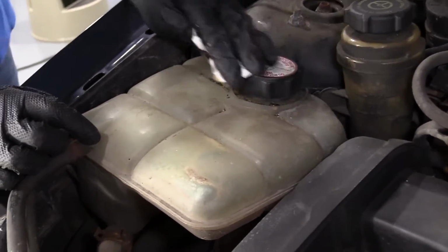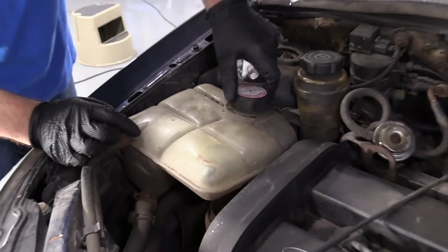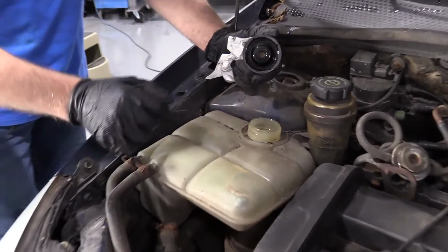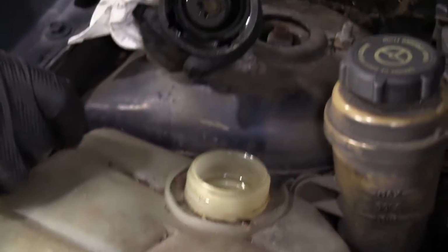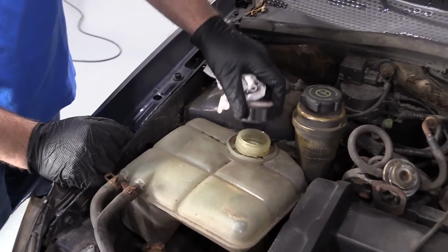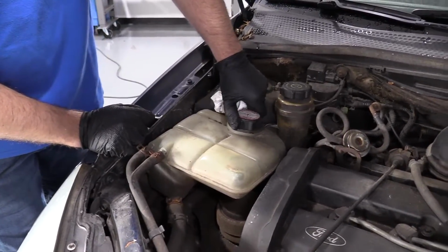When you go to pop this cap off, like I said, you want to make sure this engine is cold. Otherwise it's going to spray out at you, and you can check the level. You can top it off right there, put a funnel in there. When you're done, just take the cap, screw it back on, just snug it down.